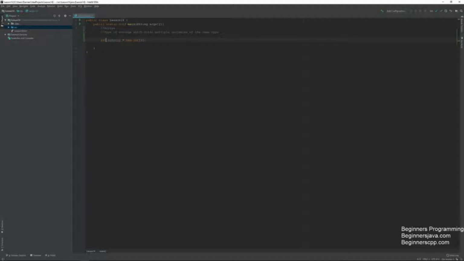Java lets you put them either after int or after myArray. In general, I see most people putting them after int, because the way you would read this is I have an integer array, not an integer of whatever you named the array. But different companies may have it the other way around, so just a fair bit of warning.